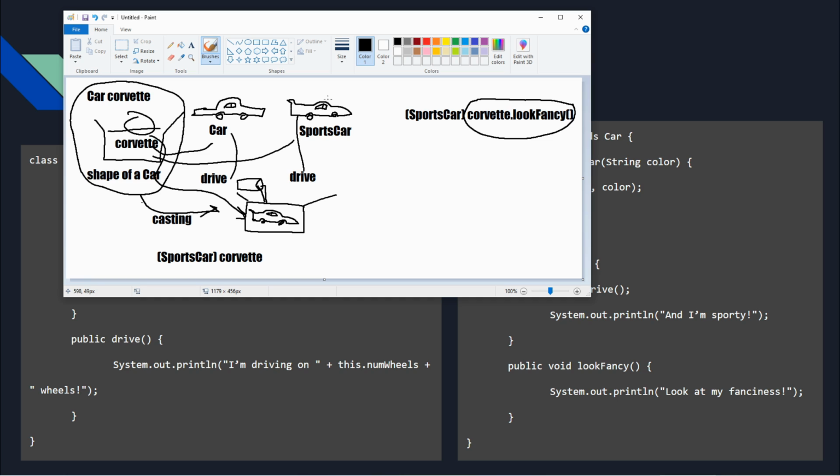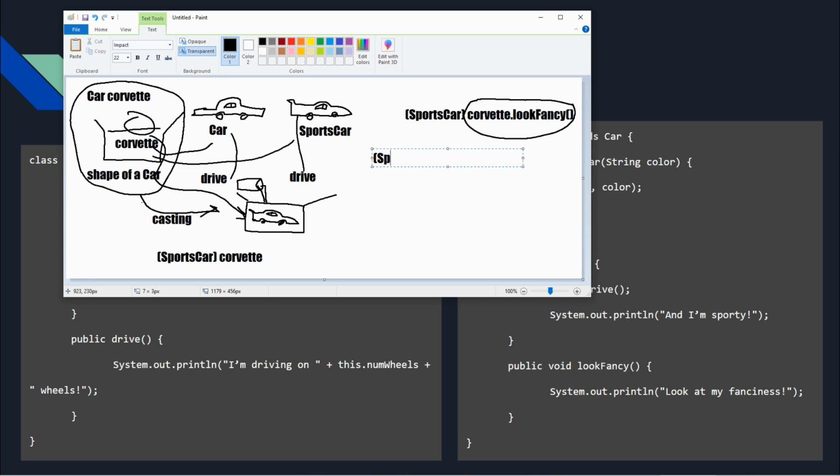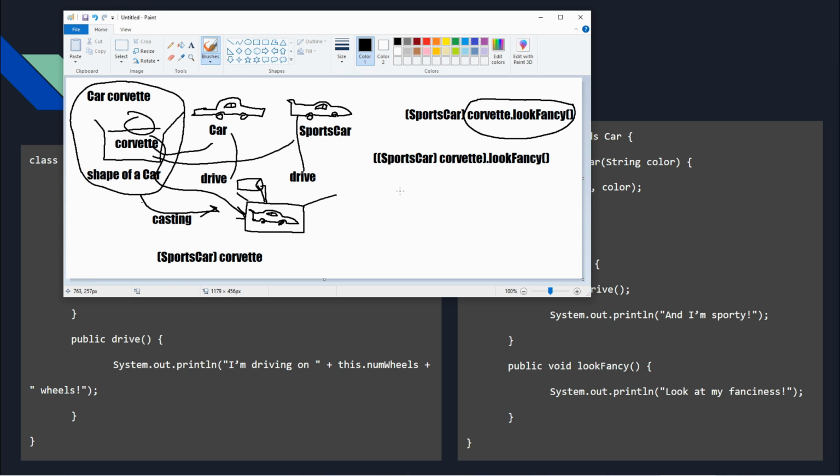So again, like math, we can change the order of operations using parentheses. So if we write this, what happens here now is because of these extra parentheses right here, this part happens first.